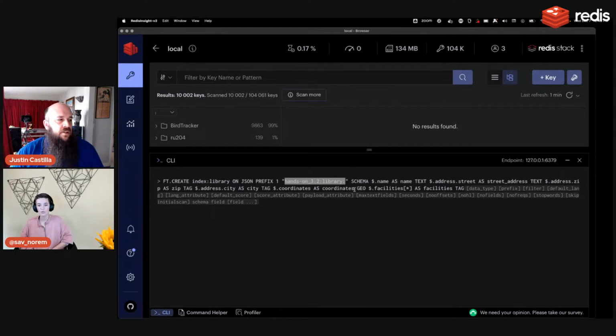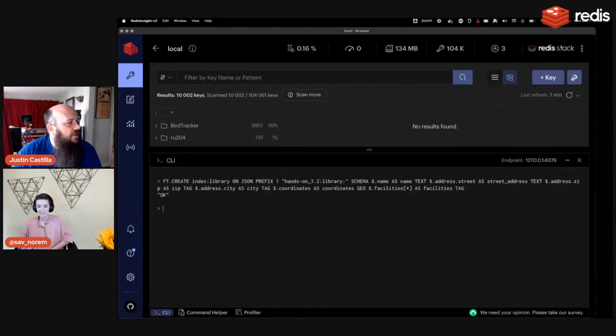So there's us implementing our geo indexing. And then facilities with star in brackets as facility tag. That's our standard list of strings. We don't have to tell it what type of separator. It knows exactly what to do with that one. For our library example in New York, it'll be like laptops, printers, photocopiers, desks, viewing rooms, Wi-Fi, things like that. Okay. So now let me enter that in.